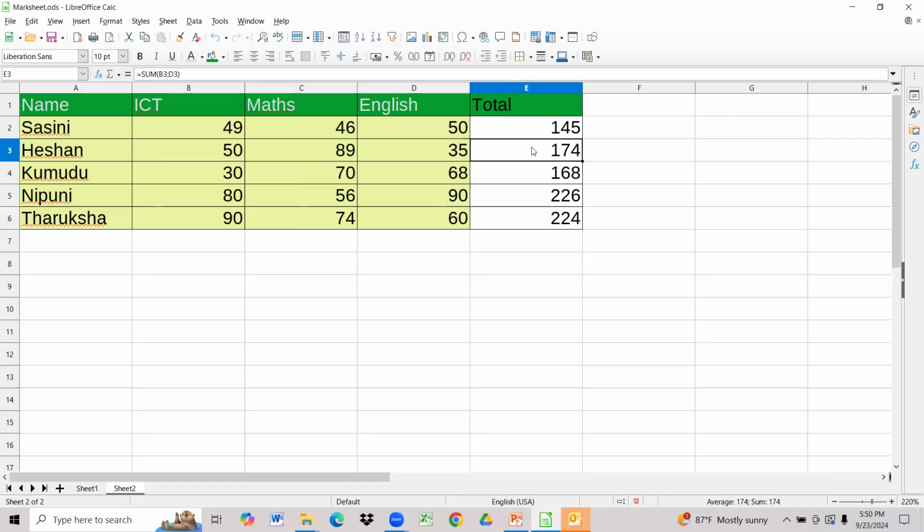So I just double click here, right? And you can see that it is correctly captured in the next relative row: B3, D3. I didn't type that, I just filled it. If I double click here, that also correctly captured the next row: B4, D4. Likewise, it is B5, D5. This is about the total.